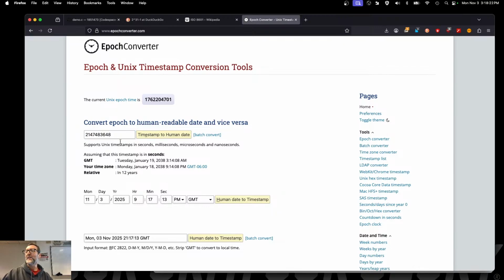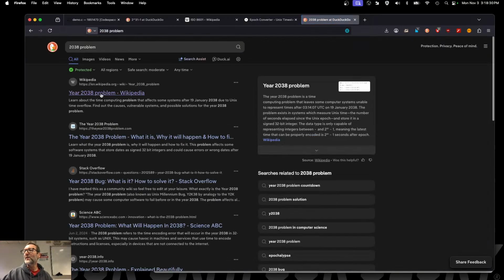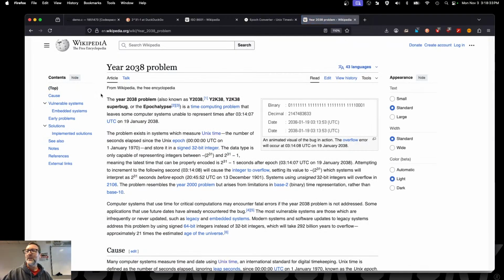All right, well, this is working, but generally it's not going to work if it's only 32 bits. This is known as the 2038 problem. And most of you are too young to remember the Y2K problem, where they were using 2 numbers to represent the year. So in 1999, when it rolled over to 2000, it rolled back to 1900. What's going to happen here is it'll become 1901 again.